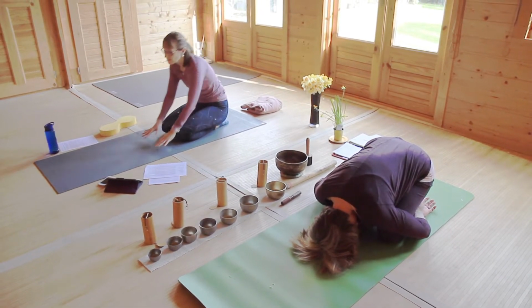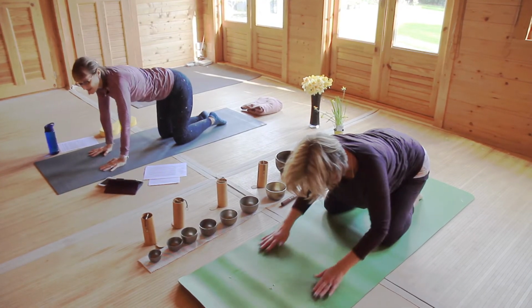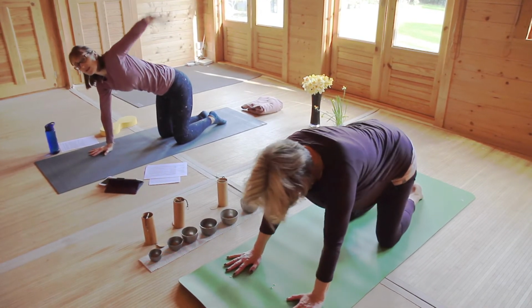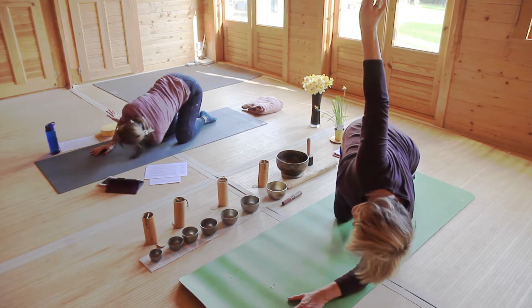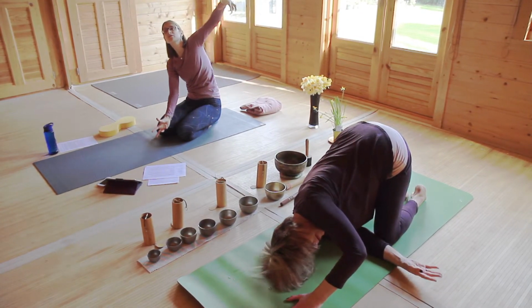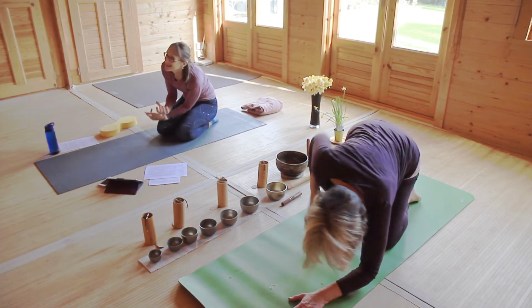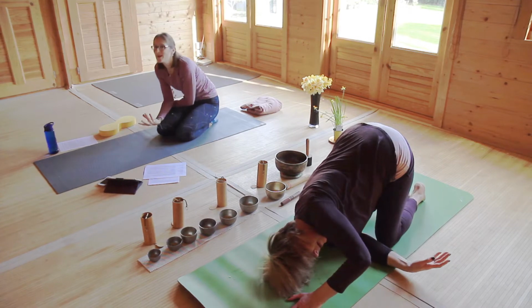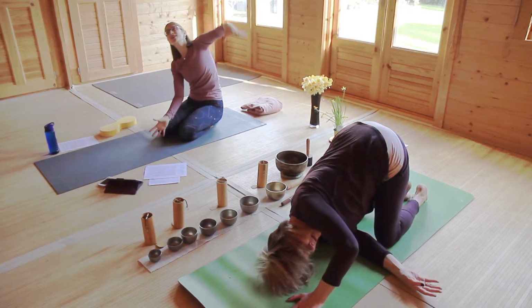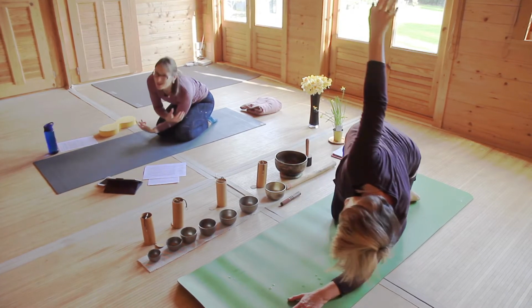And coming back to all fours. Inhale, take the right arm out to the side, threading all the way through, threading the needle. Twice more, spiraling open, unfurling into spring. Exhale. This makes me think of the weather when we're approaching spring. Sometimes the sun's shining, sometimes we go backwards into the cold air.